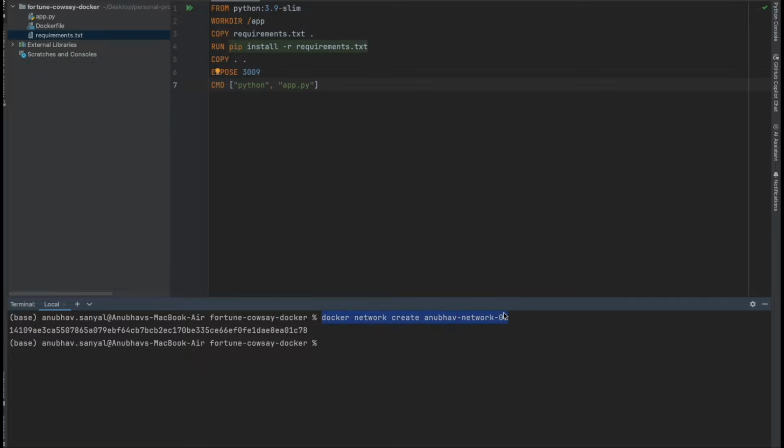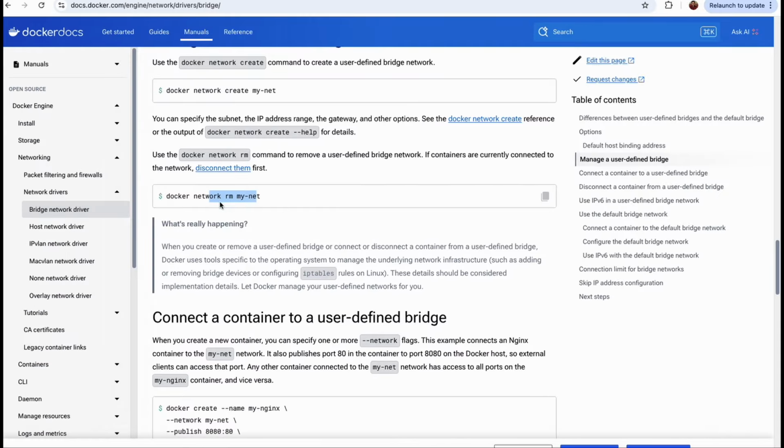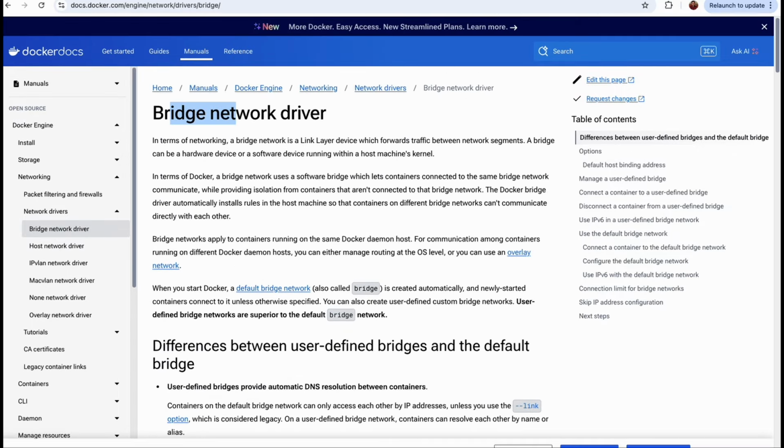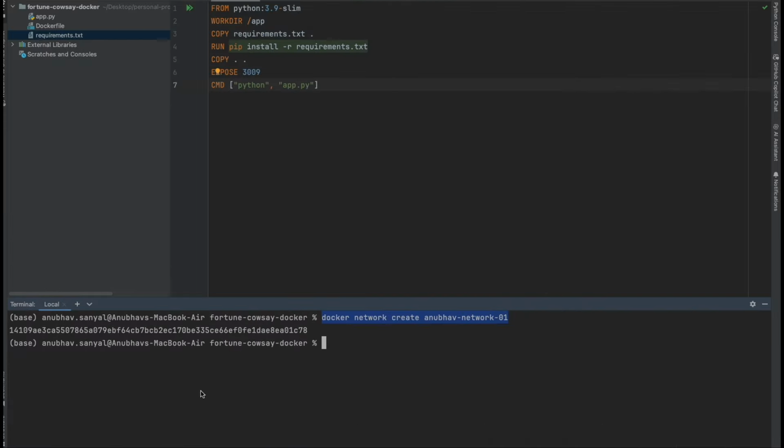The name of that bridge network is Anubhav network 01. So if I look from over here, there was this docker network create. I just forgot this command, and this is a part of bridge network, right? So this specific network is created for you.